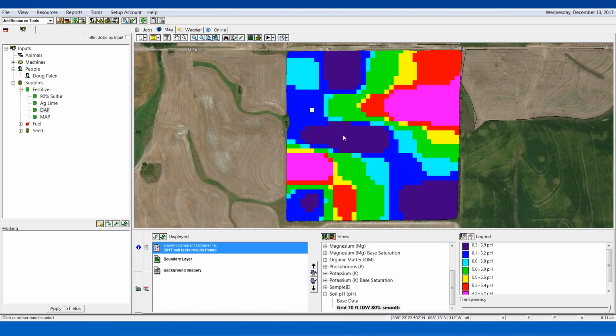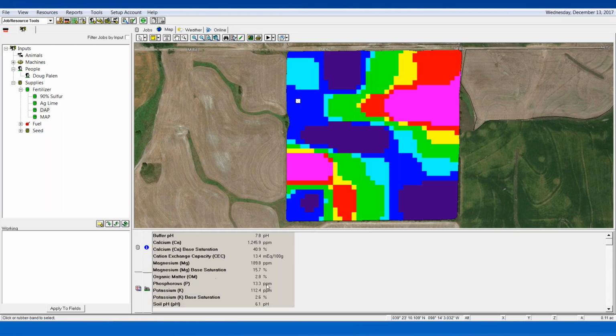If I click on the map, you'll see that we have individual grids here, and that's what that gridded view will do for us. It's going to create those 70-foot grids so that we can determine those values as we go along. So there's our gridded view. If I select an area on the map, let's just select that area there, and we'll go down here to our information tab. You'll notice that each of our different attributes have values for that one specific location on the field. That data will allow us to use any of the attributes that we have in that view or in this layer as part of our prescription itself.